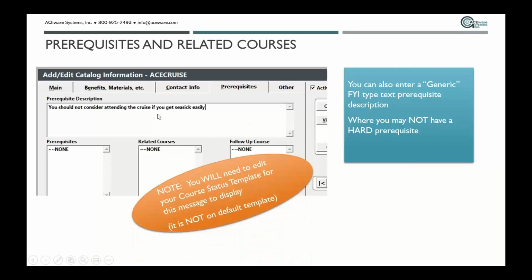So again, that's a generic one. Another note, that field is not one of the default fields on your description template typically. So if you want to start using that and not necessarily the prerequisites, you would need to edit that course status to get that to display.